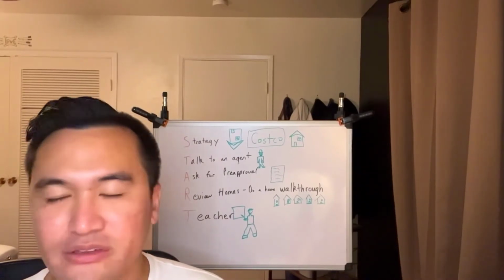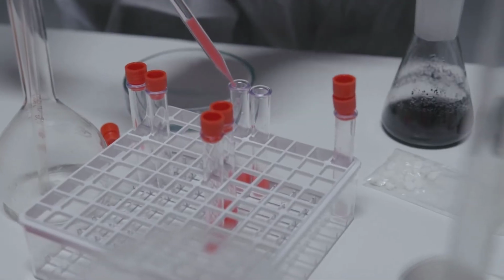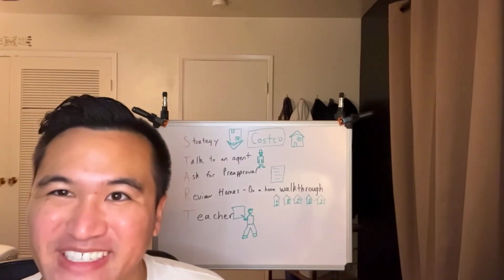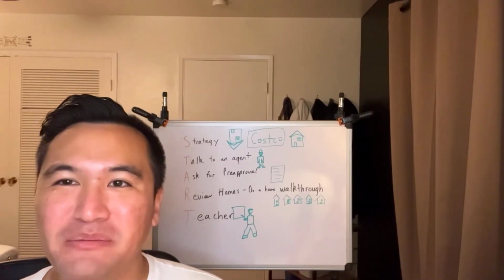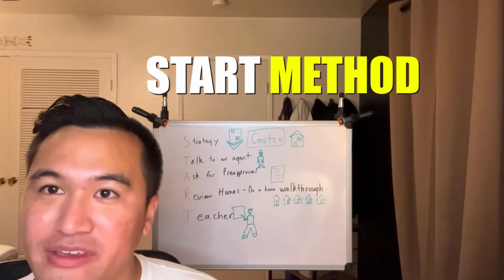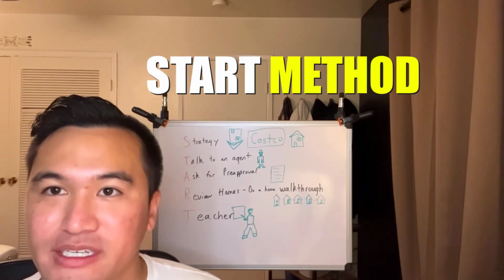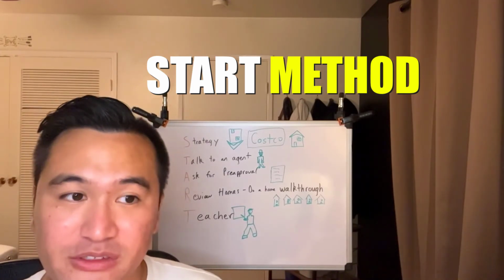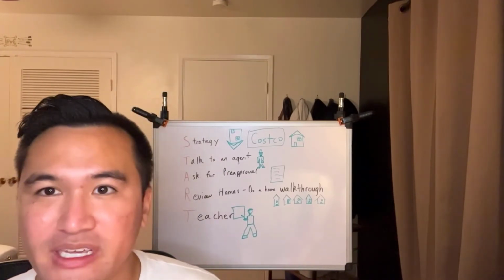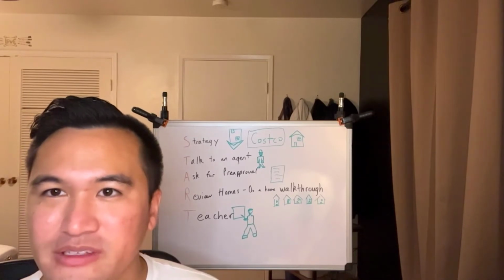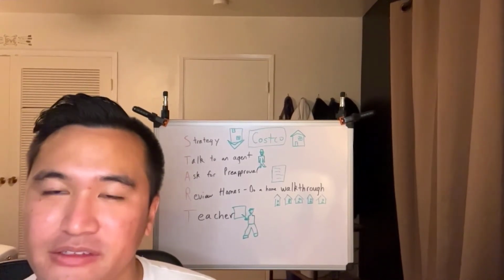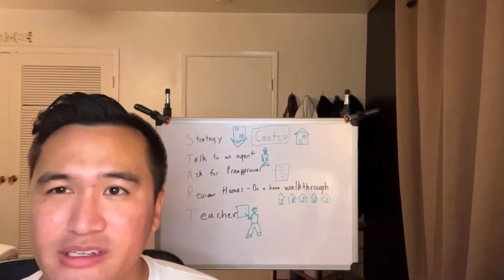It's kind of like when I became a pharmacist, I went through 3 years of pharmacy school so that I don't kill a patient, right? God forbid. So that's pretty much the START method. And these are the 5 steps that I actually use to get started. It's pretty easy actually, right? You can do all of these things within, I don't know, a day or so if you wanted to. So it's really not that hard to get started in real estate.